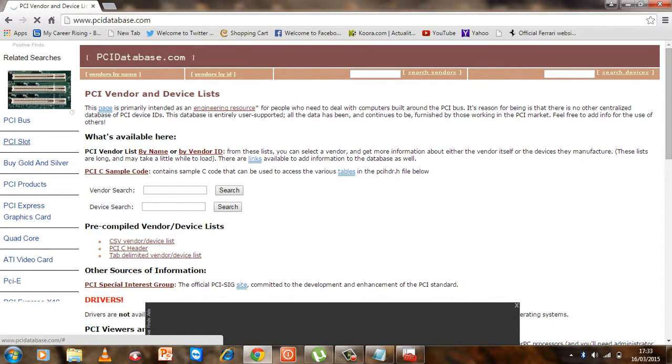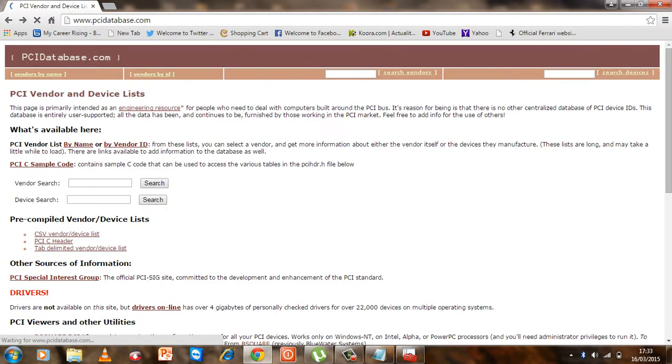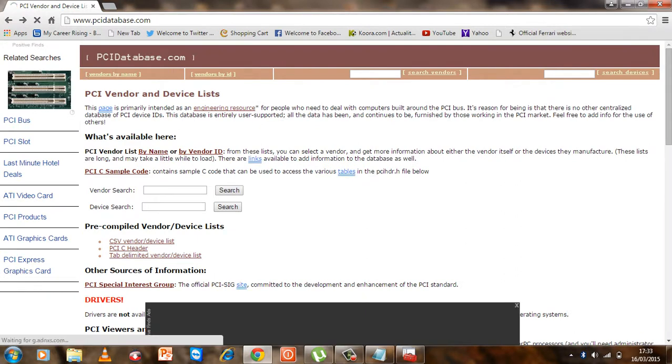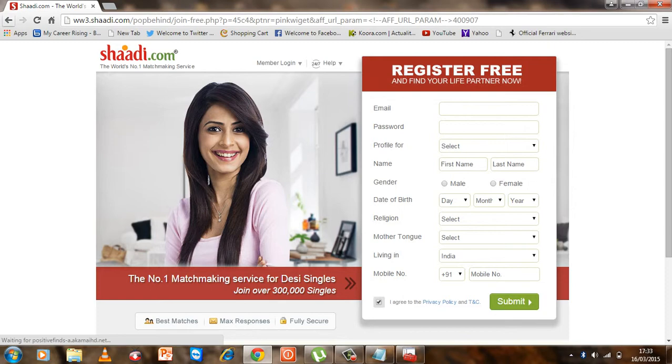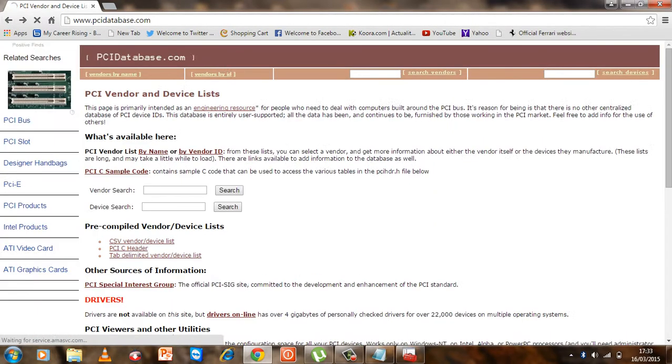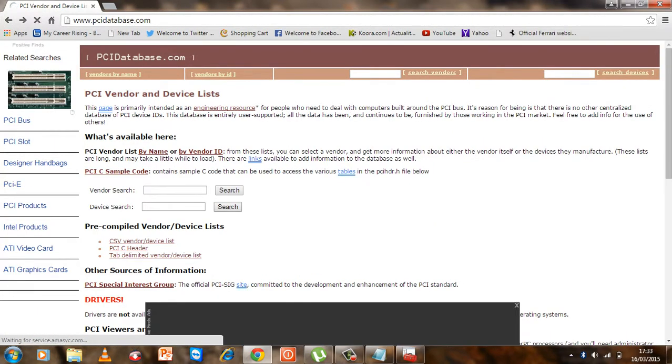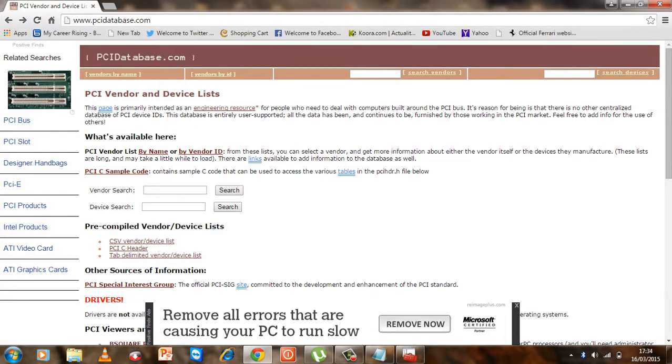The website looks like this. On this website you see something called vendor search and device search. You will not have any option to look for a computer model or anything. It just says vendor search and device search.